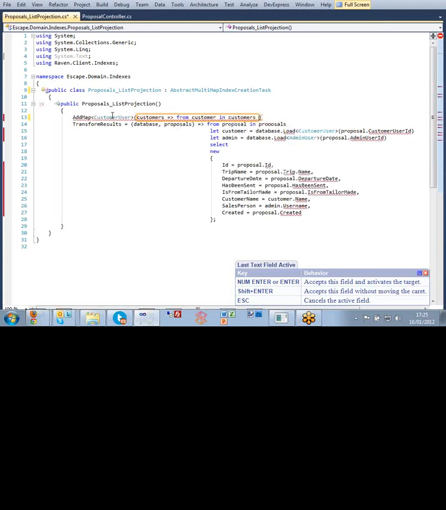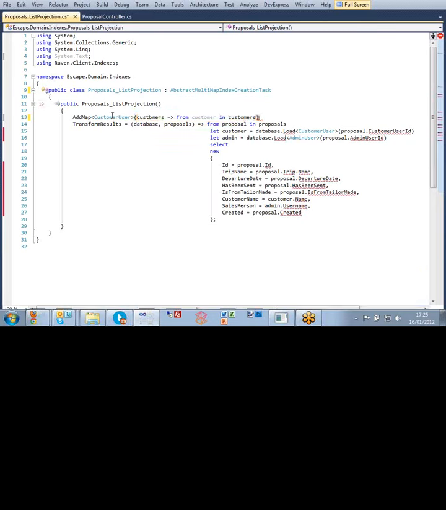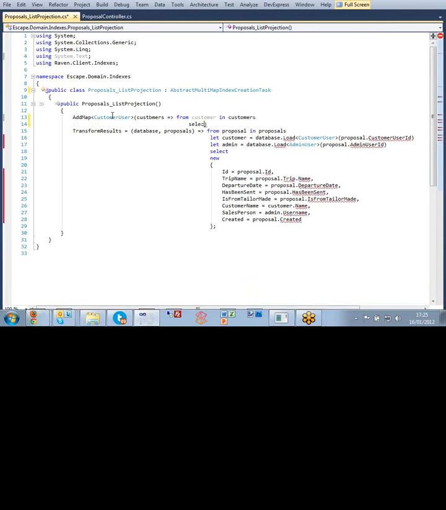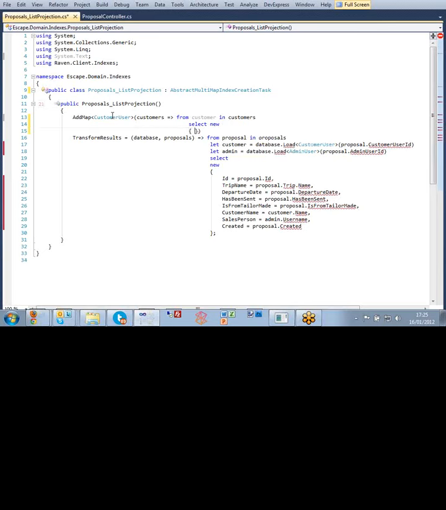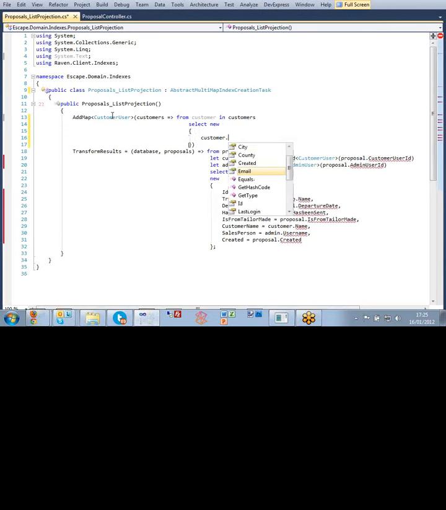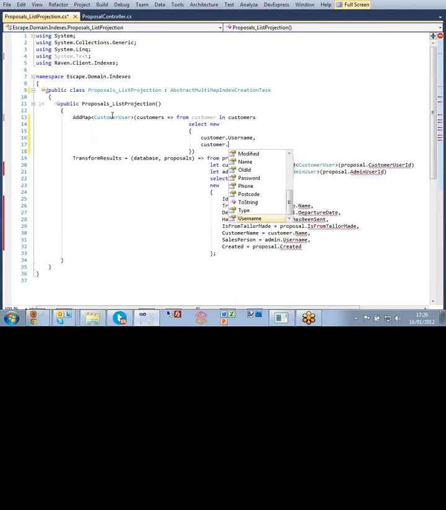Now the question here, what are the details that we actually want to select from the customer? We want the customer name and we want the customer email, right? Yep. So let's output those in the select. That's actually username and name.